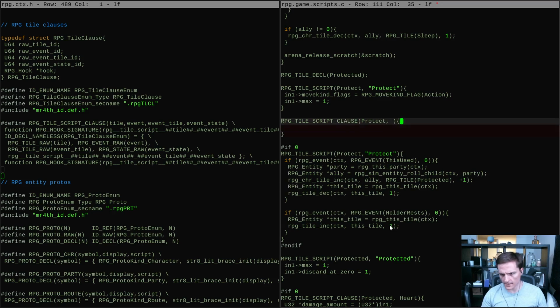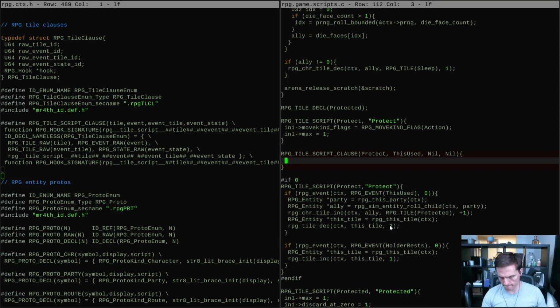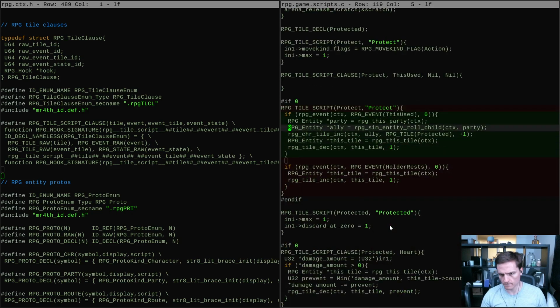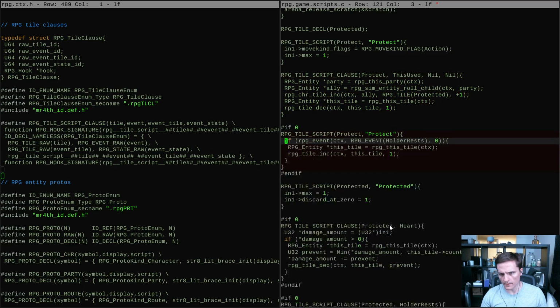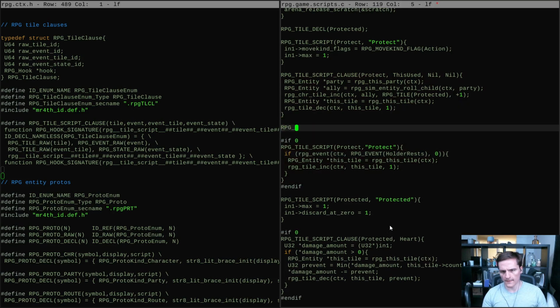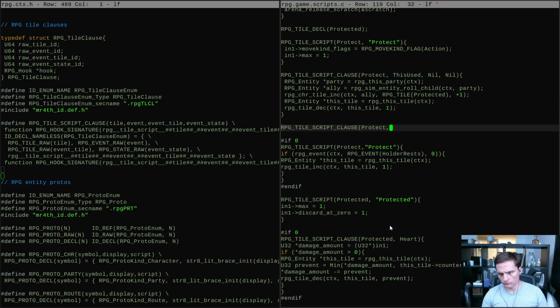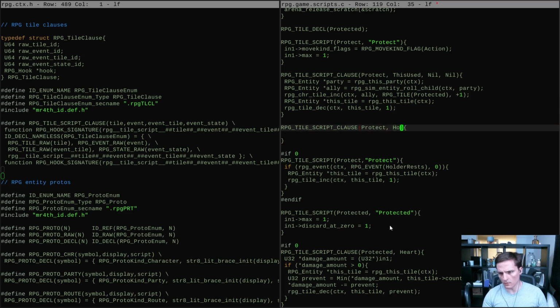Now the protect tile has a this used clause. Should look like that. And it has a holder resting clause.